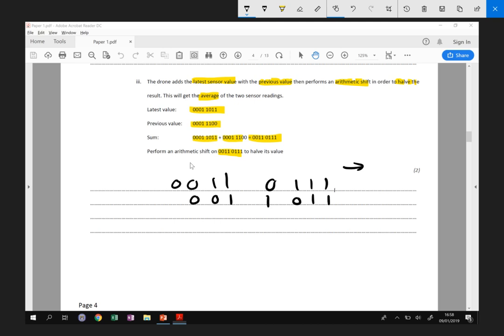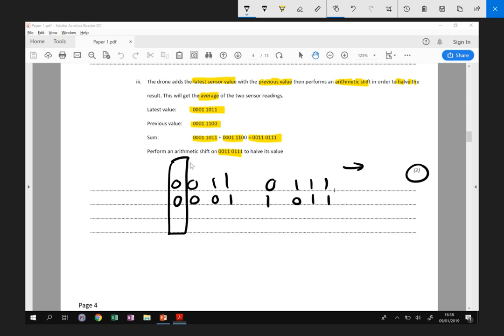We've got a gap over here, and because it's an arithmetic shift, all that means is the most significant bit gets preserved. If that was a 1, this would be a 1 here, but because that's a 0, that stays a 0 over here. So that's slightly different to a logical shift where it's always just a 0 that appears over here. It's worth having a look in your revision guide if you want to get familiar on arithmetic or logical shifts. The important bit here is just shifting it across to the right.